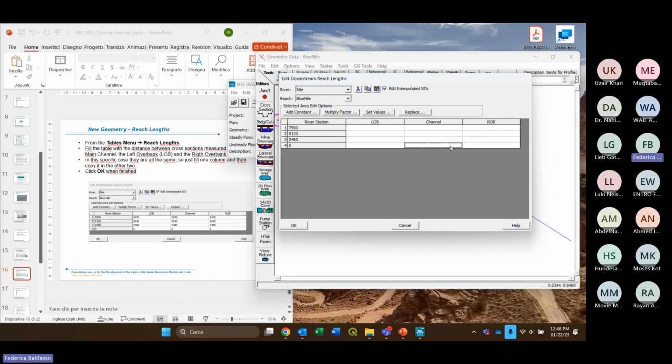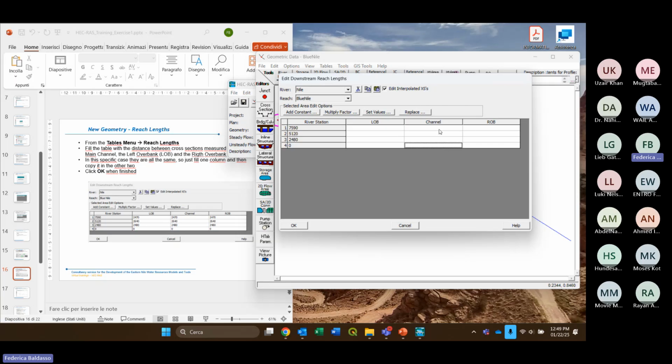In this case, the path of the river we have described is quite straight, so the distances between the main channel and the overbanks can be considered the same.